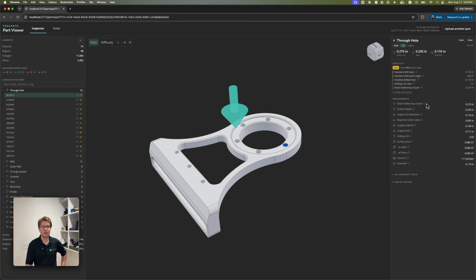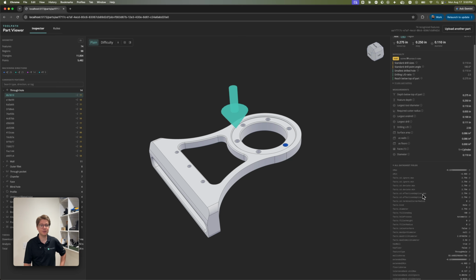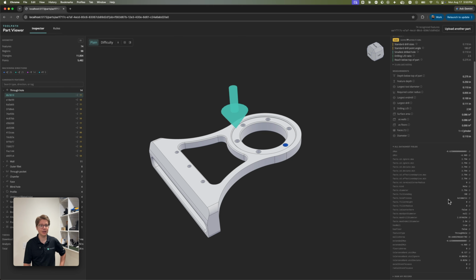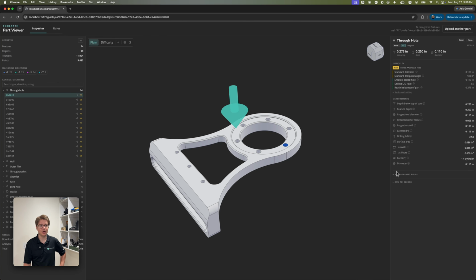And within the details, we'll see measurements. So these are calculated values from the API record fields, common things, measurements that you take on the geometry. We also see all our datasheet fields, and we can copy any values here. And we see our raw API record, which is, of course, going to be useful to see as you experiment and build your own implementations of the API.